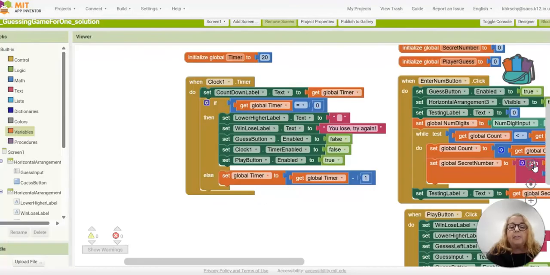And if you actually lose, if the clock runs out, it'll say you lose. Try again. Guess button enabled, false. Clock timer enabled, false. Play button enabled, true. If we didn't want to see the secret number, we could tell it right up at the top when the clock timer goes off here. Set testing label to false so that it won't show. But there's the global timer.